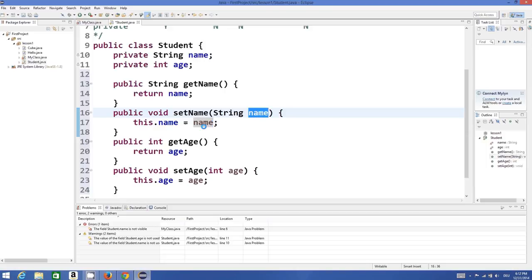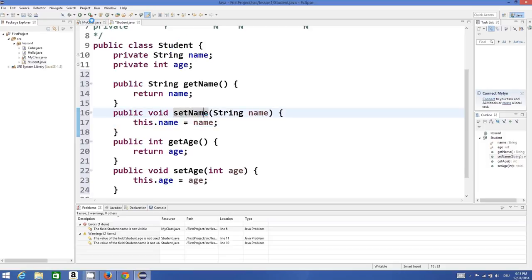You can use the this keyword whenever you have two variables with the same name and you want to differentiate between them. This dot whatever is the member of the class, and the variable which doesn't have this is the local variable. So the name here is the local variable, and this name which is preceded by this is the member variable. This means the class itself, student dot name. Indirectly you can just imagine it like student dot name, but the this keyword indicates the class itself.